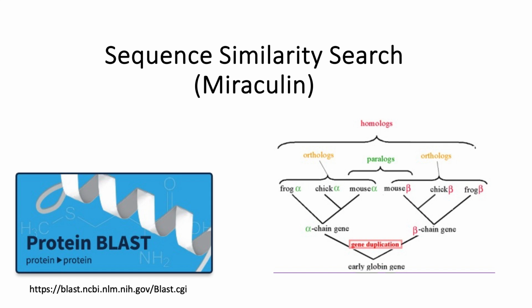In this section, we will retrieve and analyze the Miraculin protein sequence. Miraculin is a taste-modifying protein found in the miracle fruit, which can make sour food taste sweet. Understanding its sequence and structure can provide insights into its unique properties and potential applications. So next, let's retrieve and analyze the Miraculin protein sequence.